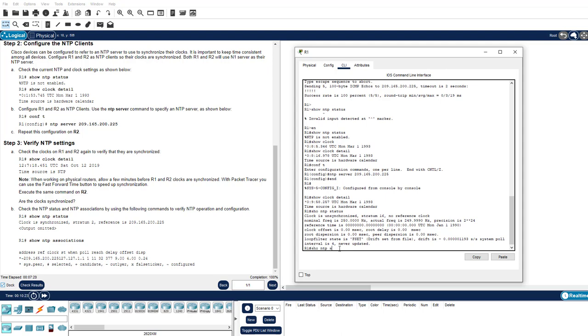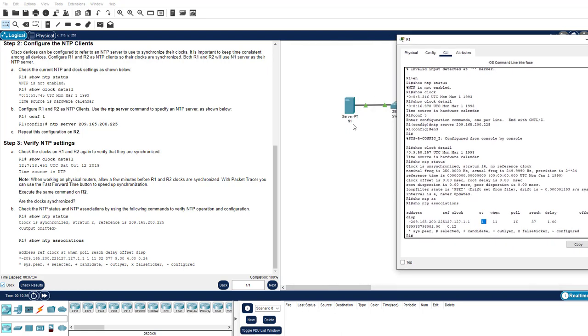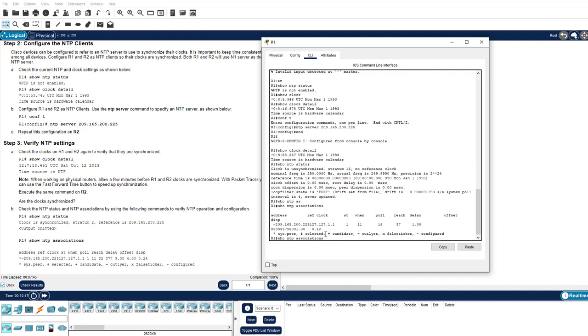And show NTP associations does show that we have set up a peering relationship with that server, and that is a stratum 1 server, which means that server here is just one level below an authoritative time source, such as an atomic clock. So it is in progress.